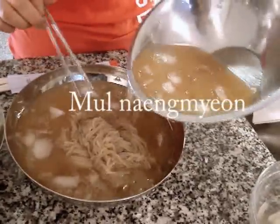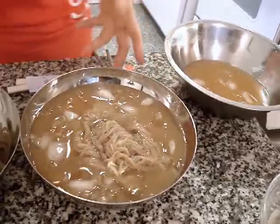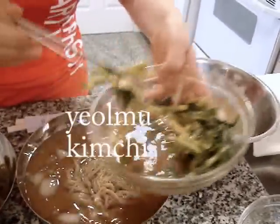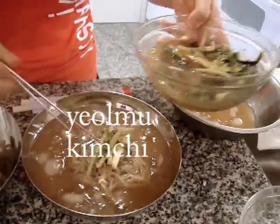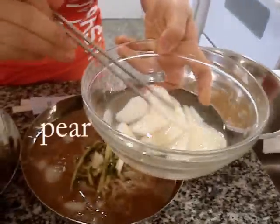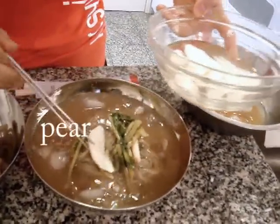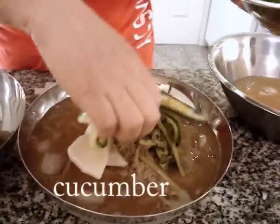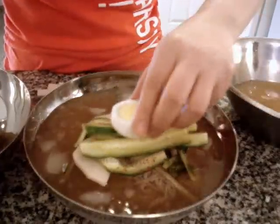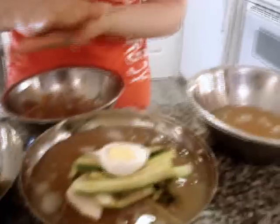Last of mul naengmyeon. In the summertime, after eating this, your body temperature cools down. You will feel that. 열무냉면, so we need the 열무, isn't it? At least. Yeah. Pear. And this. Don't forget this mustard.